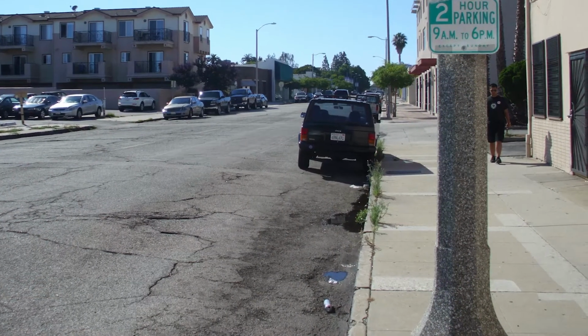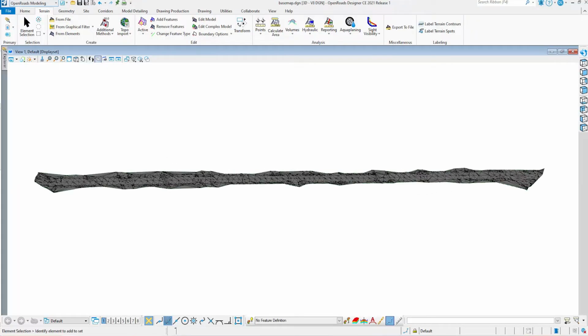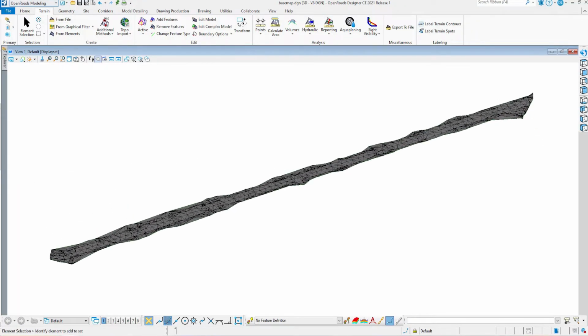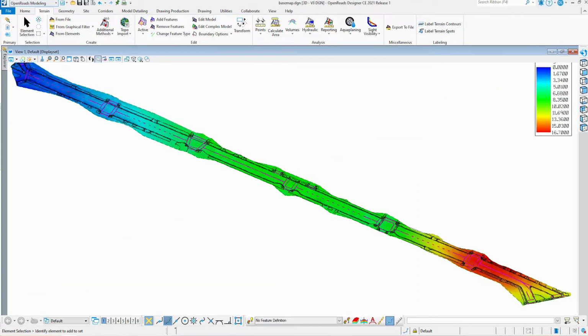There were challenges with the sidewalks not being ADA compliant. There were drainage issues, and a number of businesses needed to have access from the sidewalk. And so when we did our design work, we needed to make sure that all of those criteria were met for dozens of businesses down this street.